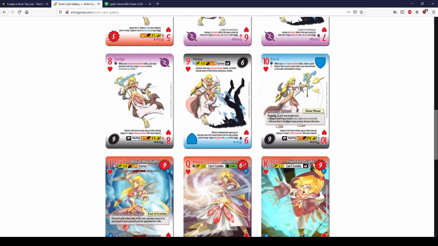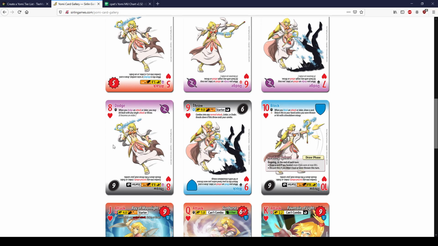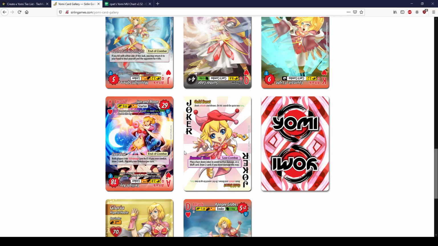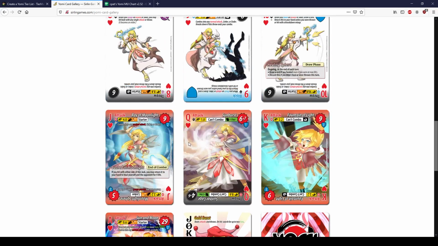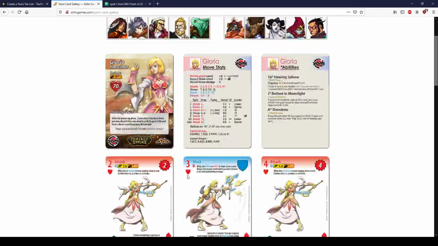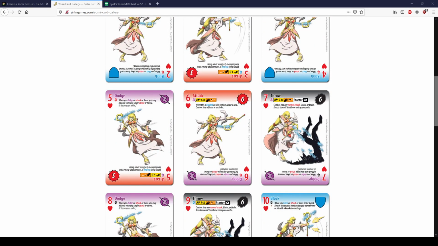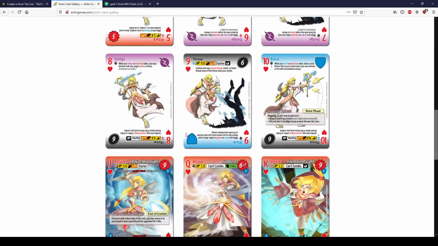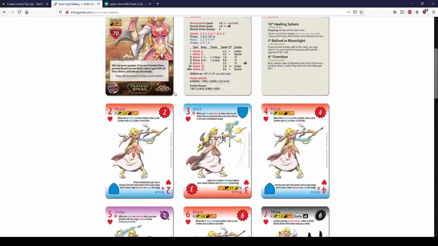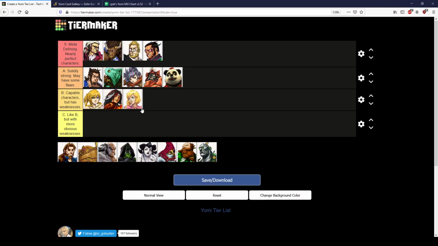But her weaknesses basically are she dies pretty hard to burst damage because overdose hurts her as well. So burst damage is a problem for Gloria. Another problem is that she can be very reliant on certain cards to win. Hand variance is a big problem because she needs certain hearts to keep recurring, and she needs healing spheres. If she doesn't get that, it can be hard for her. So variance and burst damage are the two main weaknesses that Gloria has.